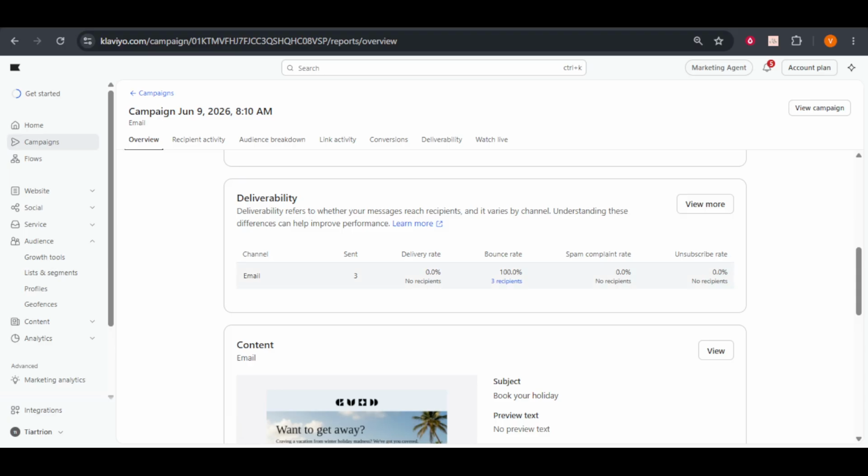Maintaining excellent sender status in Klaviyo involves constantly monitoring these metrics and making adjustments as needed. Remember that consistency is key. By continually refining your strategies and staying within these industry-standard safety thresholds, you'll improve your email deliverability over time.